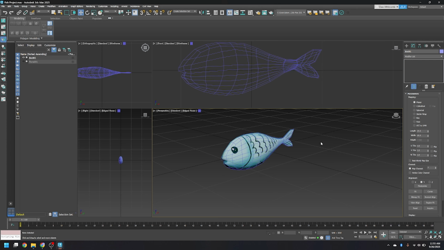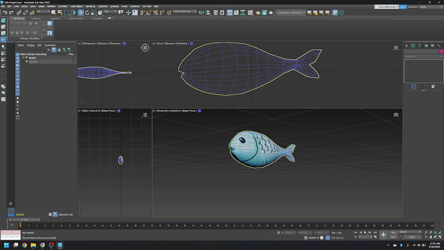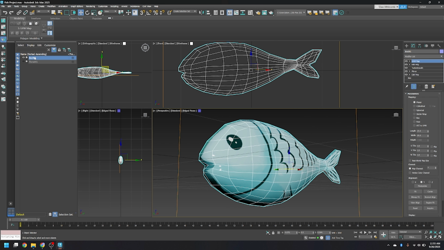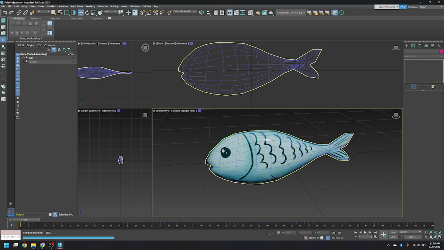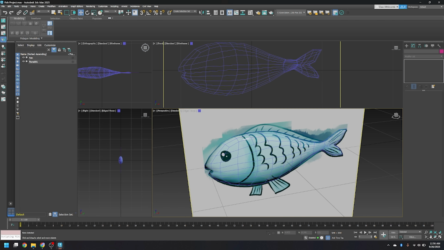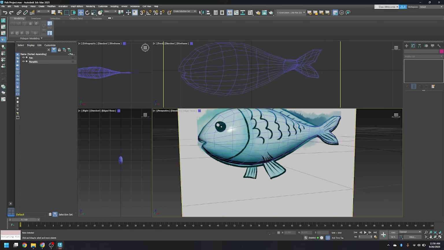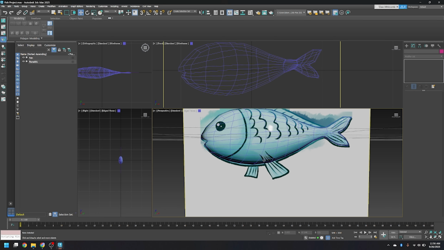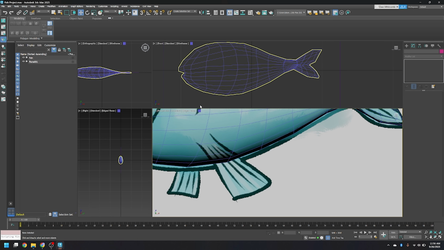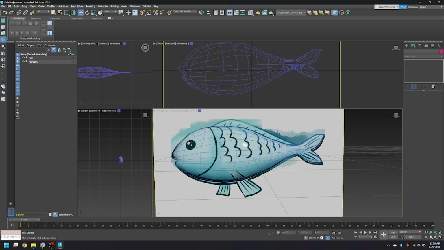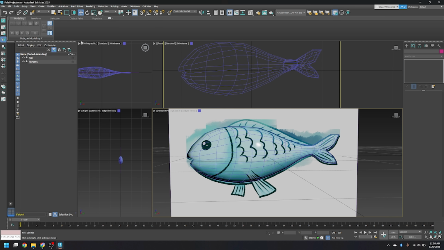Okay, so I like how my fish is looking for the main body of it. I'm going to rename my box here just so that it can be the right name. There we go. And now I'm going to go in and add all the other details like the top fin and then my side fin. I'm just going to do this one here and mirror that same fin on the back side. I don't need to work on this fin because it's just like a perspective drawing. So I'm going to work on the fin first and then I'll work on the top after.